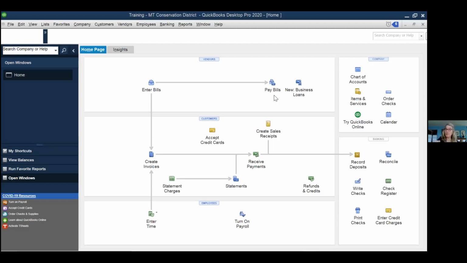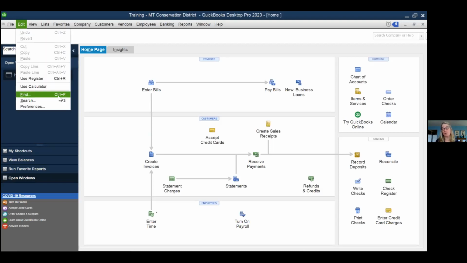So, okay, then finally, the last page of your handout. When I talk about keyboard shortcuts, if you're doing something a lot, maybe you want to learn the shortcut. If you love this edit find, a lot of people know Control F from everywhere, right?